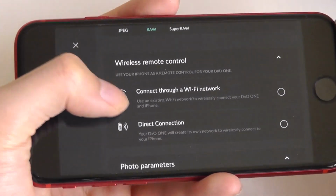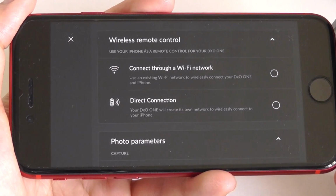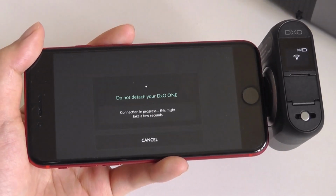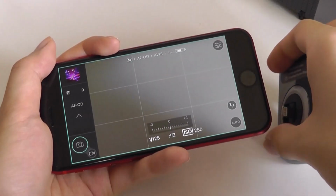Down below here, we can also choose if you want to detach it and go with the Wi-Fi versus the direct connection modes. So I've chosen the first one, and then it's going to take a couple of seconds for the camera to now connect to the same network, similar to a home security camera.